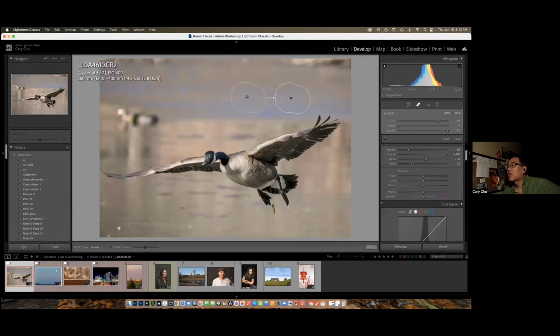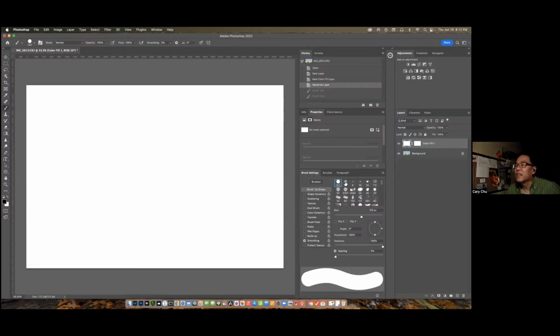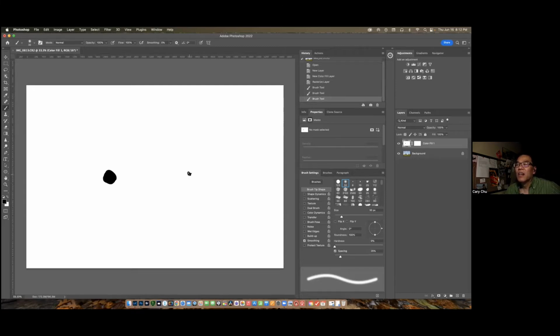Now, what is clone and heal? What's the difference between them? Now, I can show that. When you clone, it's pretty much like this. So solid, the edge. Right? And then the edge, they are solid. When you're doing heal, let me make it bigger.